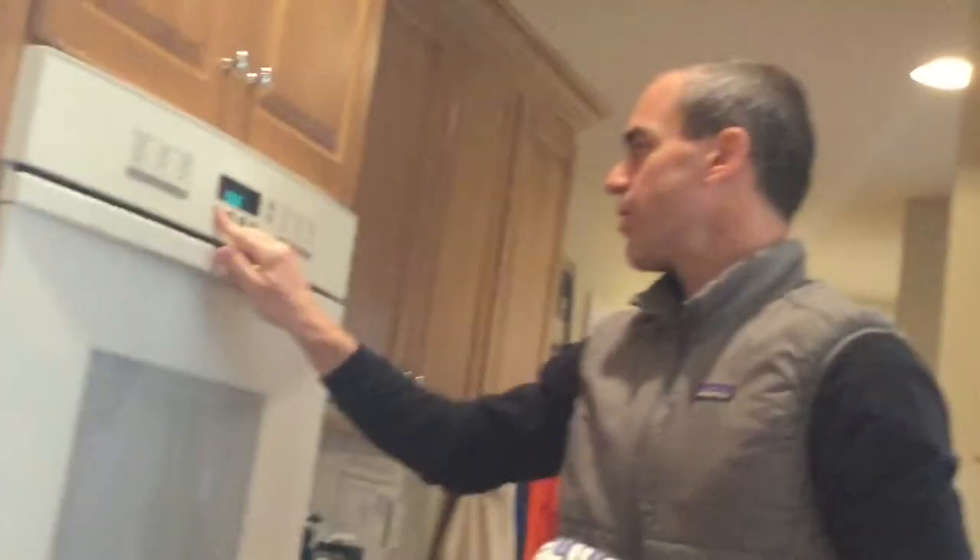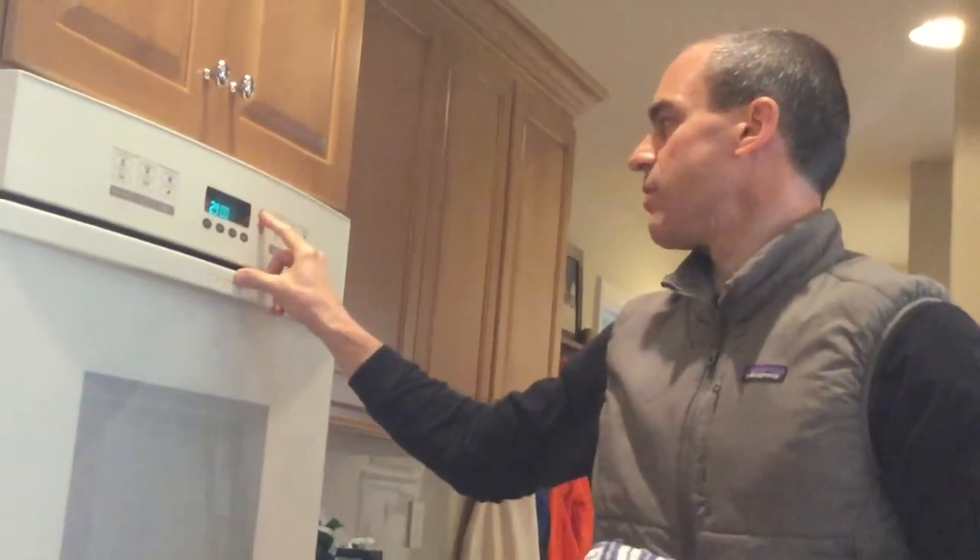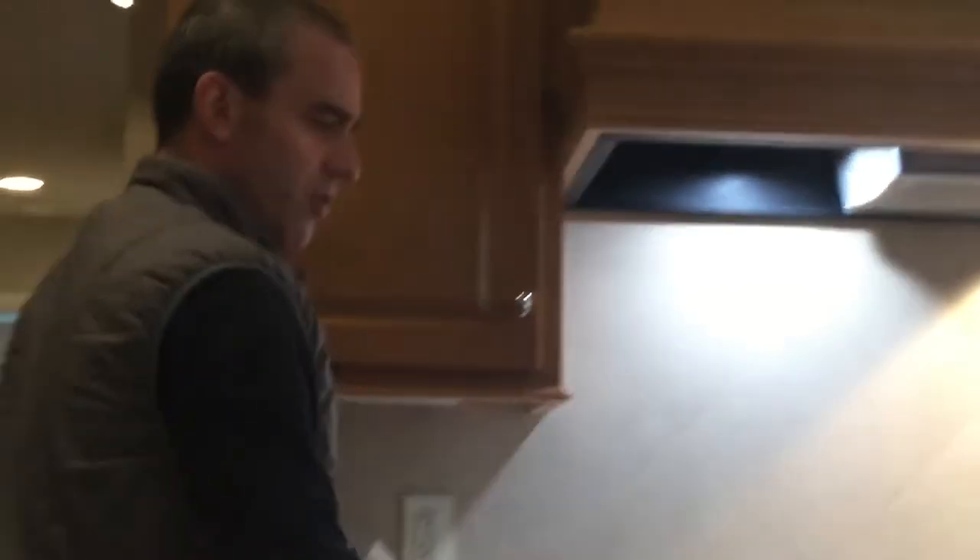We want to double oven mitt because it's super hot. Give it a good shake so it settles down nicely, put the top on, and give it a really good final shake so it settles. Now we put it in. We set our timer for 30 minutes. After 30 minutes, we take the top off and let it cook another 15 minutes without the top. After that combined 45 minutes, we take it out and let it sit on something like a cold stove for another 10 minutes. So I'll see you again in 55 minutes.